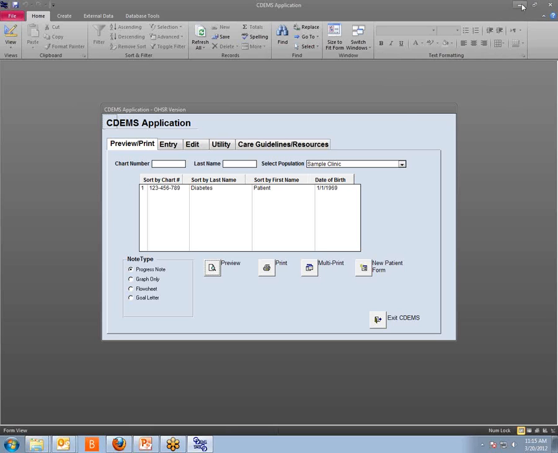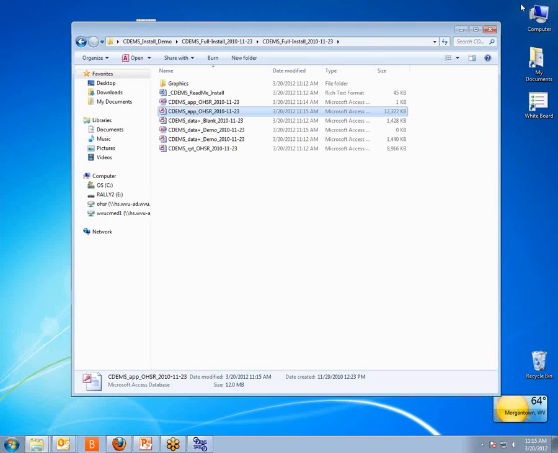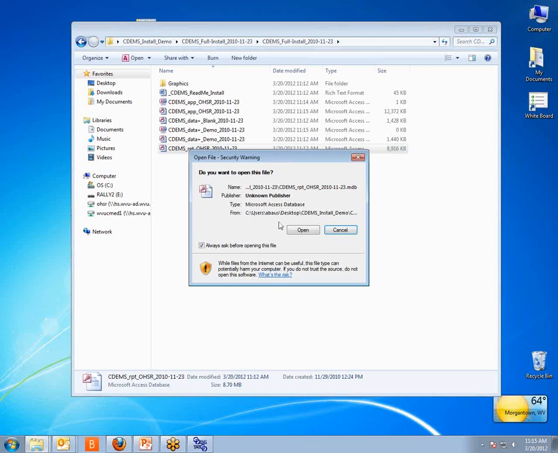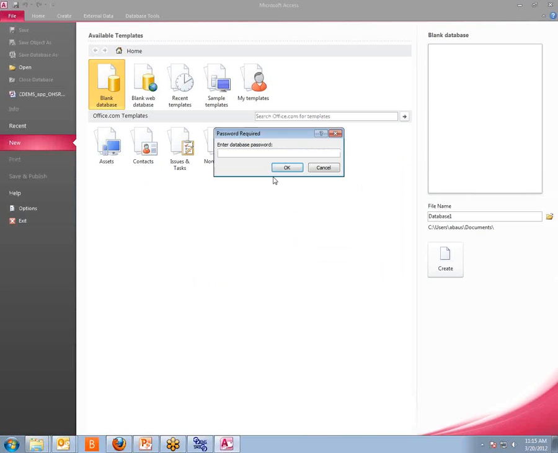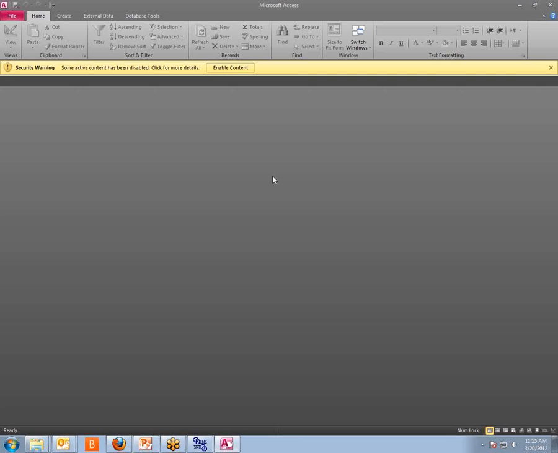So I'm just going to minimize that for a moment, and we'll go back and we'll do that same step for the reporting component of the registry. So I'll double-click on this CDEMS RPT, which stands for Reporting Tool, file. It's the same stock password as we used before, which is noted in the user documentation.